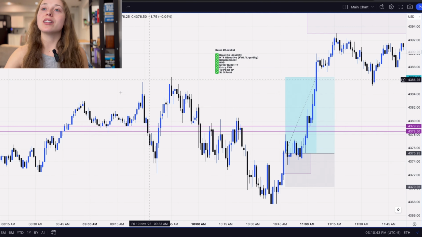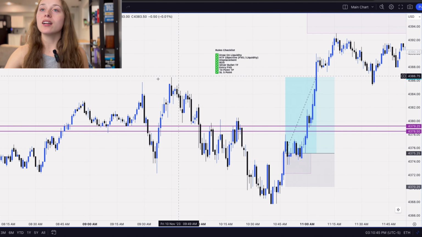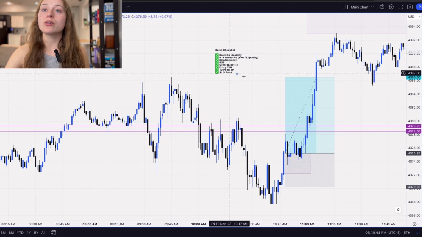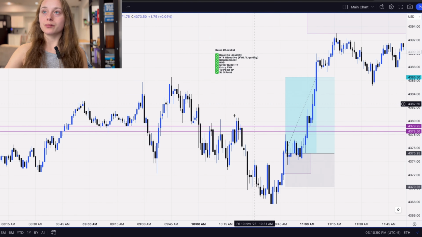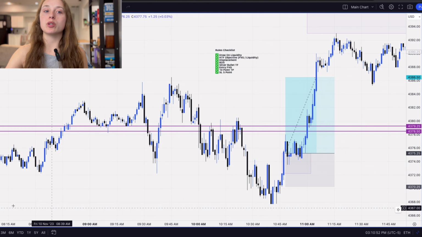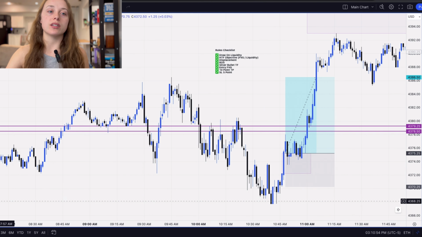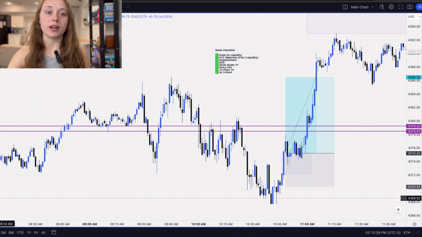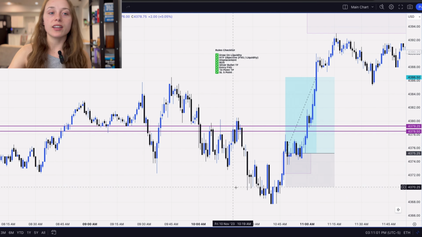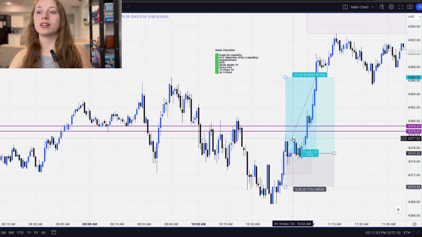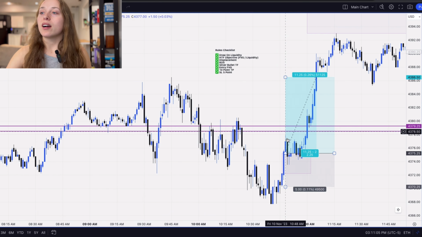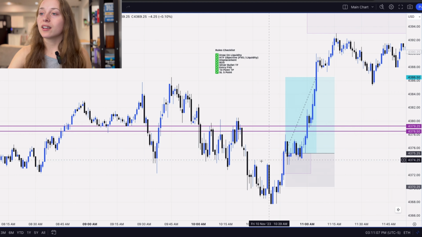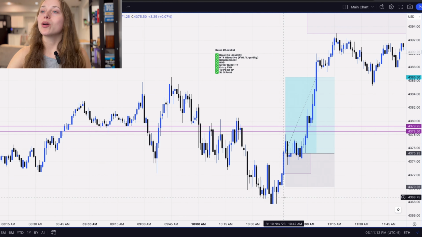So our draw on liquidity is going to be these highs right here. They're pretty much relatively equal, so we like these levels. We have our higher time frame objective that we reached into, which is this sell side liquidity here, and then potentially a higher time frame fair value gap, something like a 1 hour fair value gap. We then have our displacement run higher. Very nice displacement run. We have this break in market structure right here. We're entering in our silver bullet time frame.